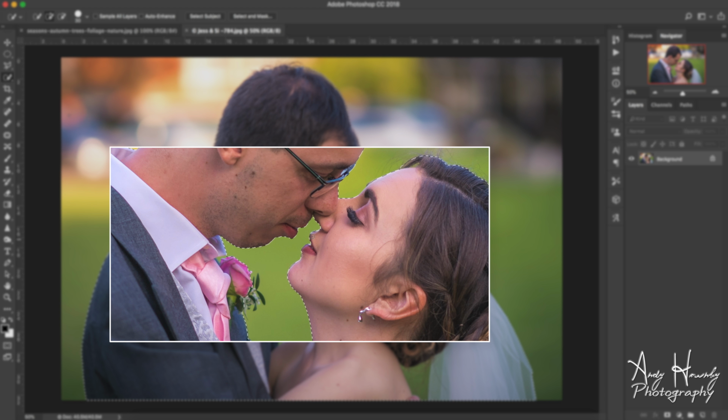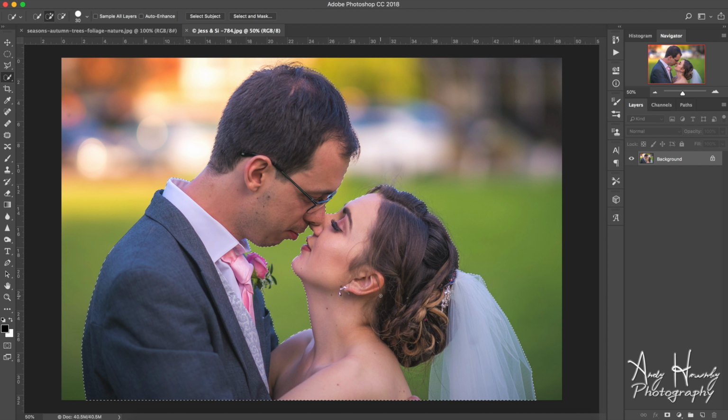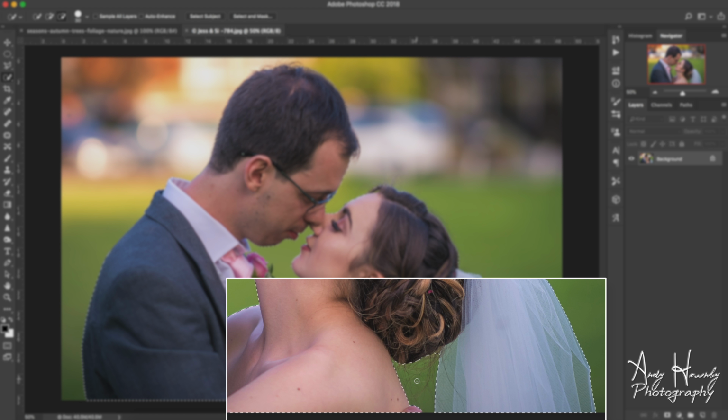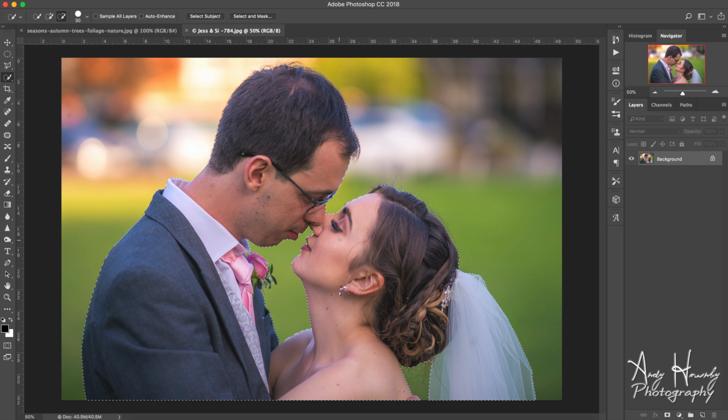We'll move in a bit closer in a second just to have a look around the whole of the edge to see where we are. Let's just take that out there. Okay, so we've got a very rough selection. It doesn't have to be too good at the moment. We're going to go around the edge in a second and clean up anything we can. We're also going to do a mask of the edge as well, and we're going to refine that edge.